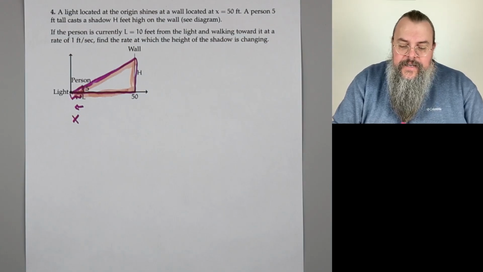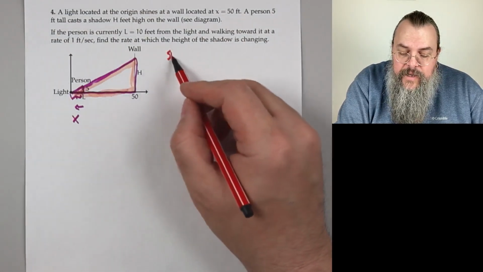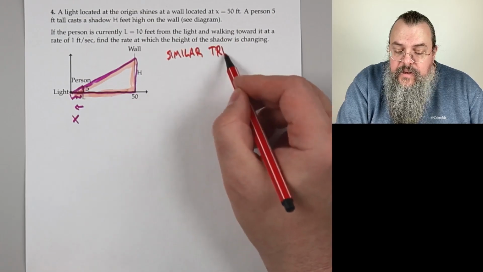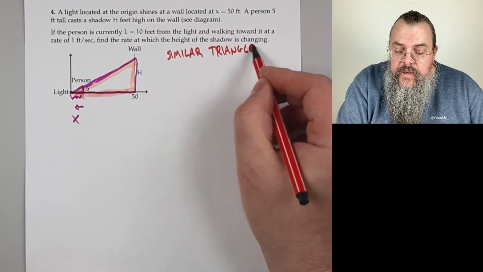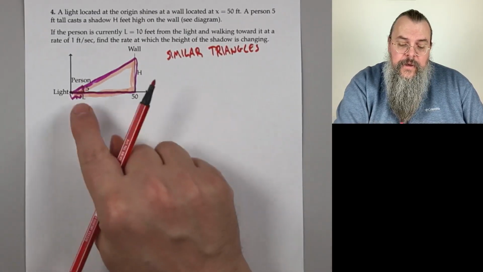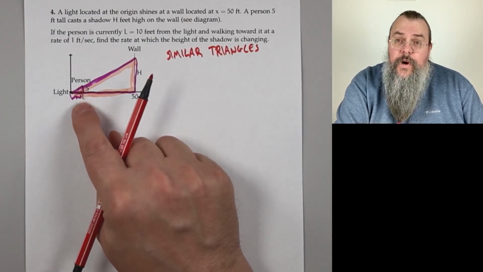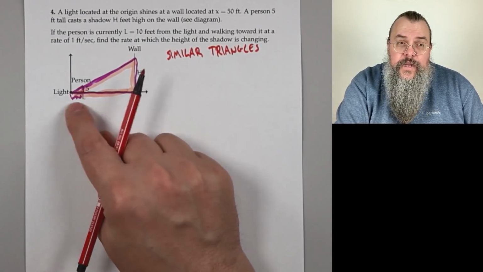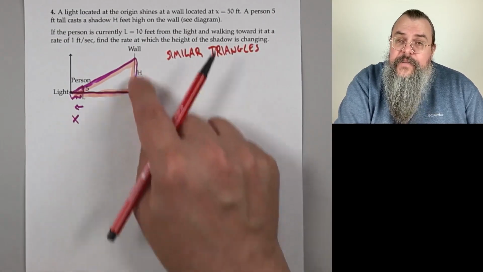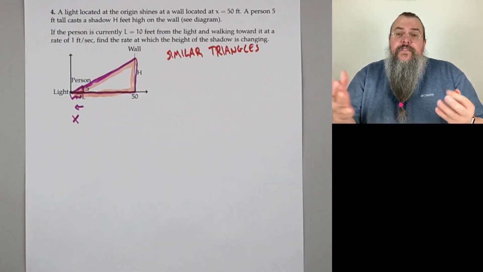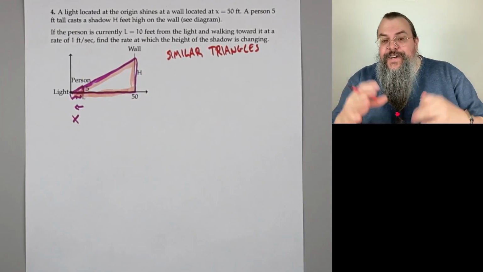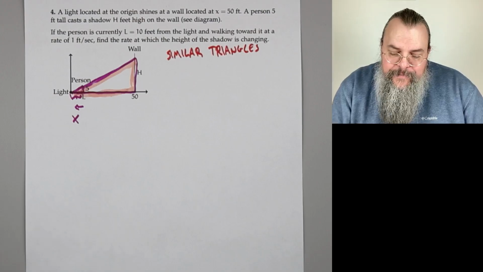So we say, aha, this is similar triangles. And by the way, we haven't said it yet. What kind of problem is this? The answer is it's related rates. How do we know it's related rates? Because we're told information about one rate, which is how quickly this person's moving towards the light, and we're asked to find information about another rate. So we're asked to find some relationship between two rates, and hence related rates. All right, good. No big surprises.